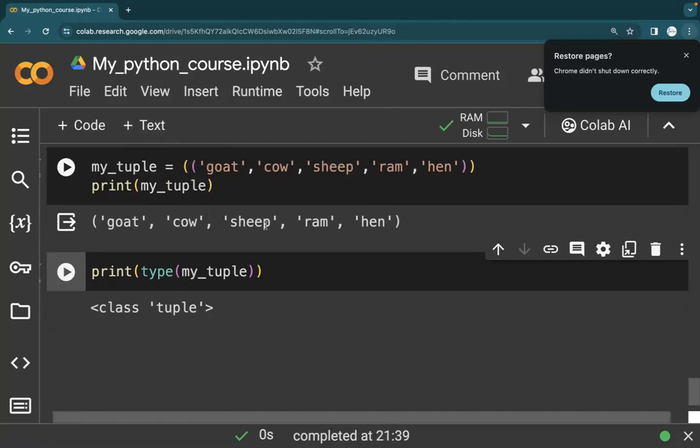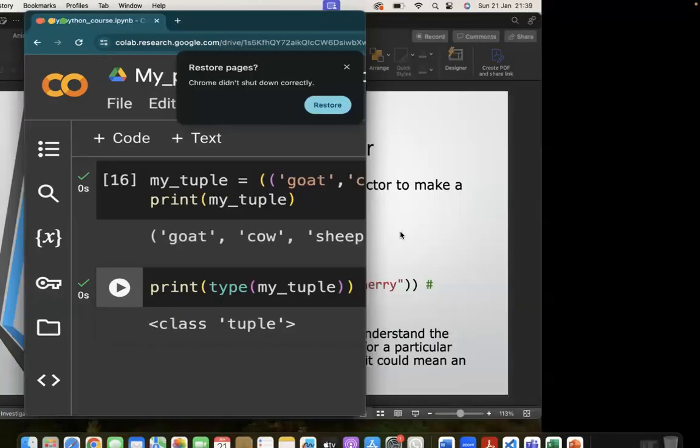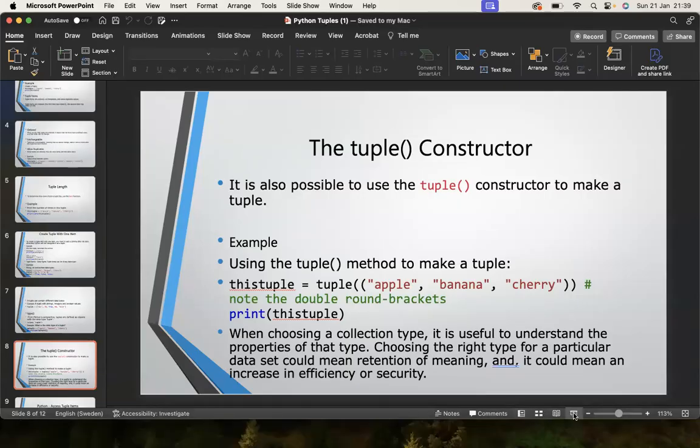We call it a tuple constructor, but sometimes you can have data which is not a tuple originally, but you want to make it become a tuple. This is how you do it. You put double brackets and you have your values made into a tuple.